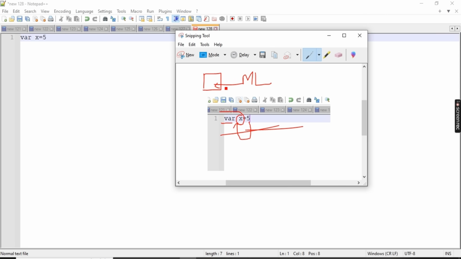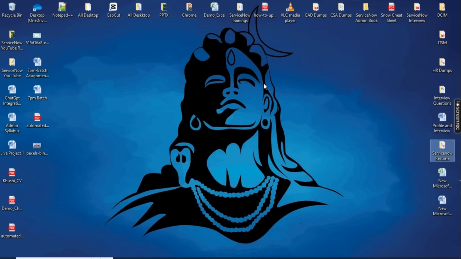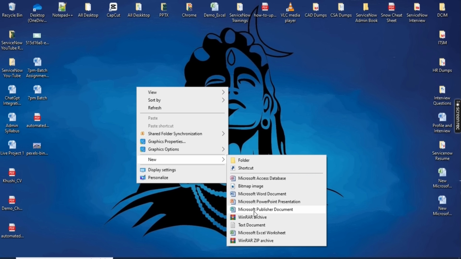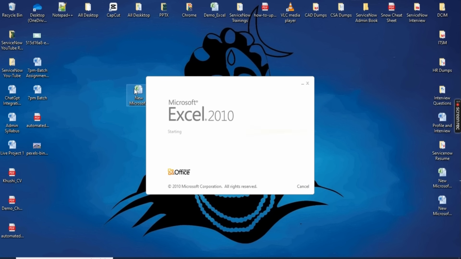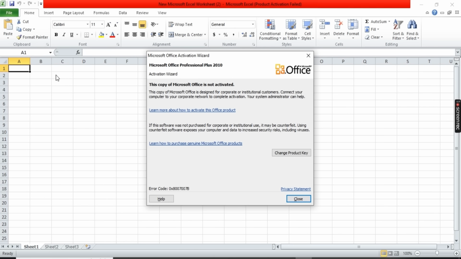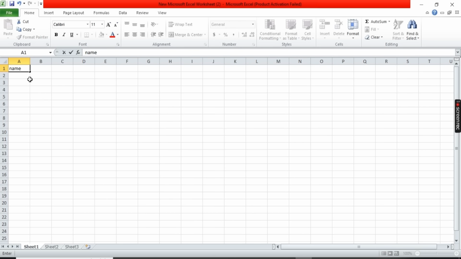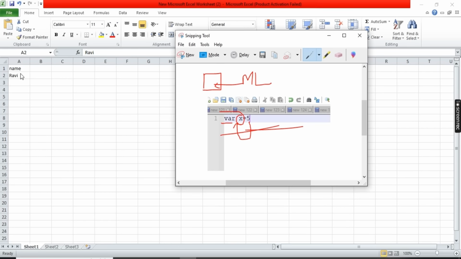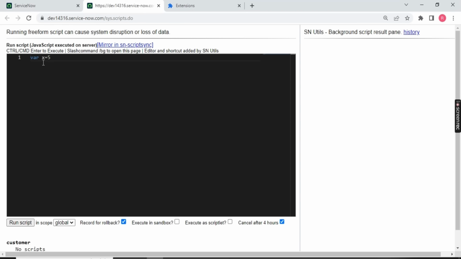For example, you have an Excel sheet, correct? Let me open any Excel sheet. Now, what you will notice, if I type here name equal to Ravi, what is this? These are nothing but placeholders where we are typing the name. It's a memory location. So remember, name, place, word, constant, variable, number, all consist of some kind of memory location where they can stay. So that's why if I go back, the variable x equal to 5 is nothing but the value of x is 5.